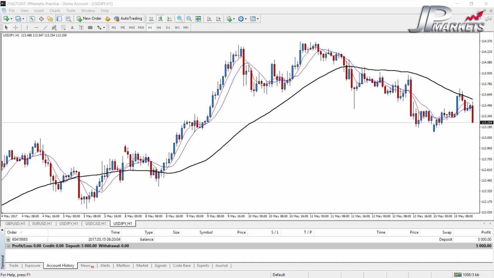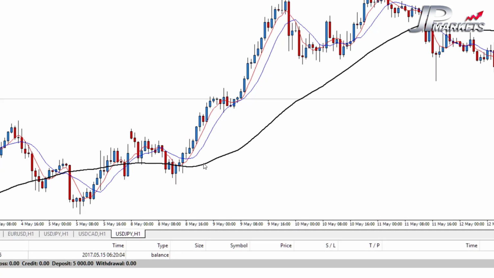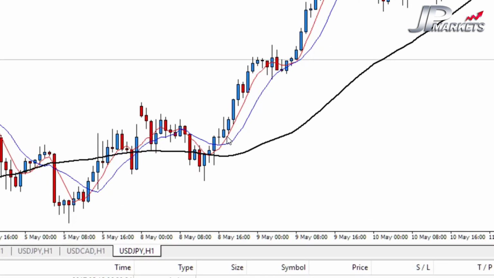The vast majority of systems out there that use 2 or more moving averages would be what we call crossover systems. This is where we are looking for moving averages to cross over. I bet you guessed that already. And some of you may have noticed a few good points over here that's already happened. What we're looking for in the original strategy is points where the red crosses the blue. That's the 5 moving average crossing the 10 moving average. And we trade in direction of the smaller one, which in this case is the red one.